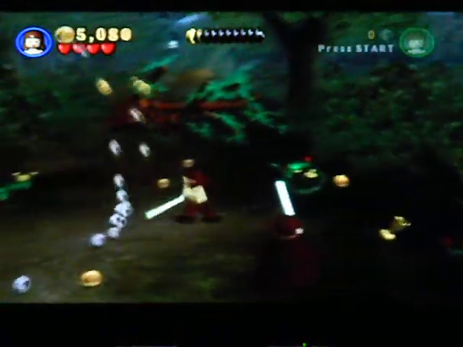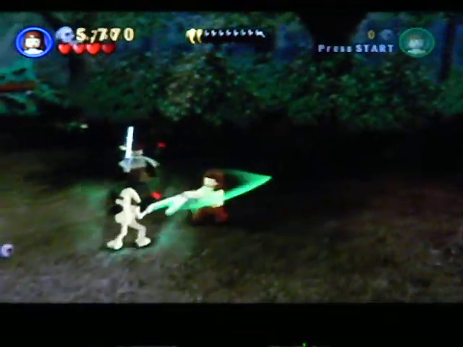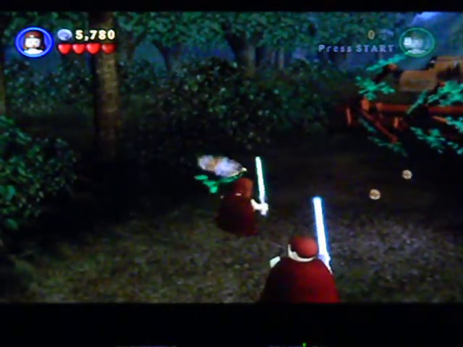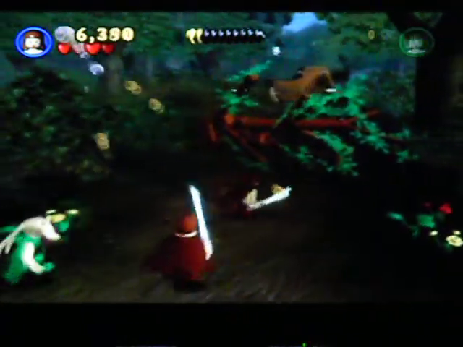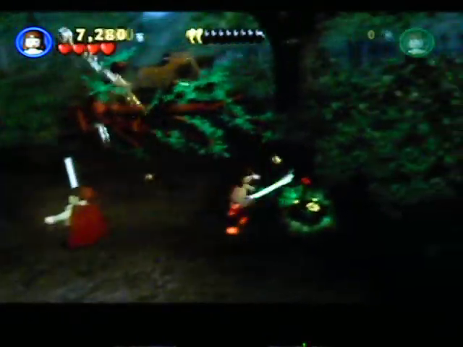So yeah, those things will come out of the woods constantly and try to kill you, which is quite annoying. And if you get near them, they'll obviously attack you. But sometimes... Oh, sorry, Gungan. But sometimes you can actually avoid even contact with them if you walk at a good speed or far enough away from them.